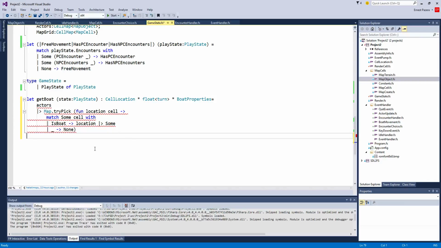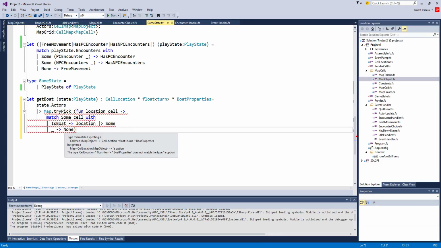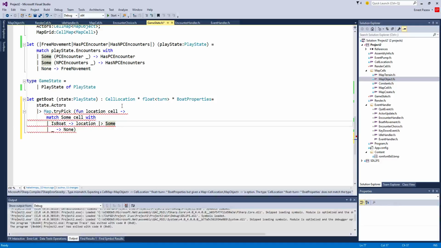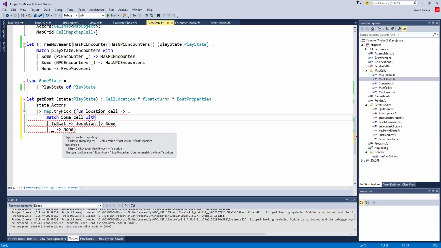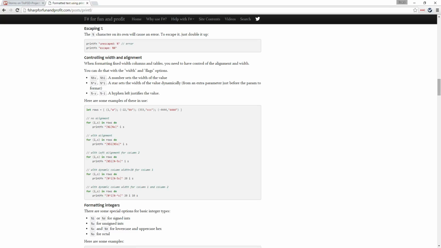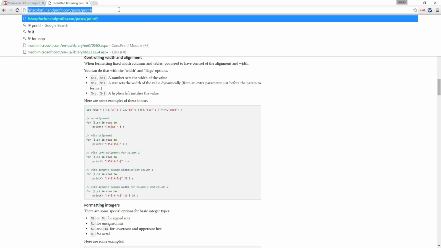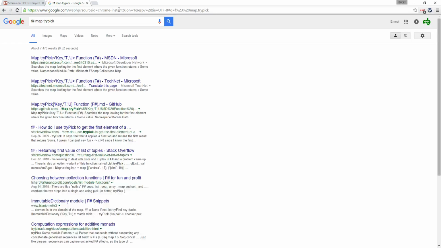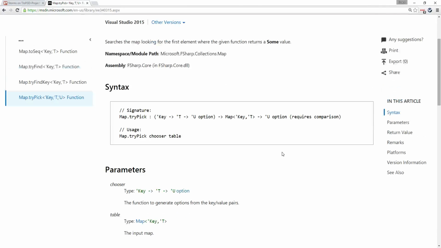It's try-pick. So it's state.actors. So match it with. It's been a while. So Seq.tryPick, Map.tryPick. Okay, great.